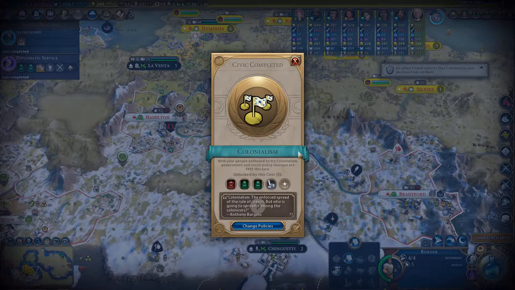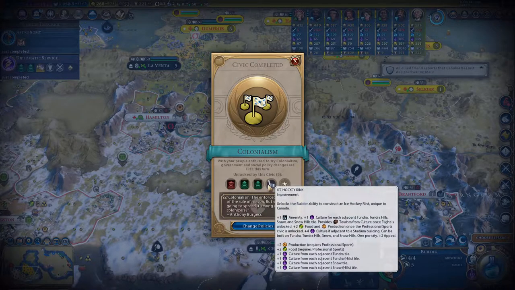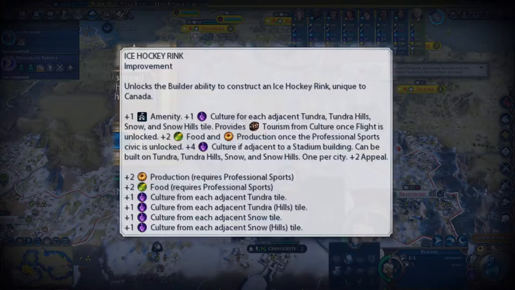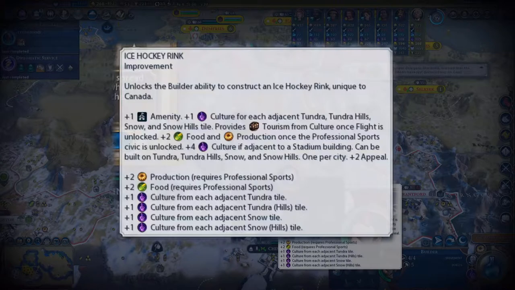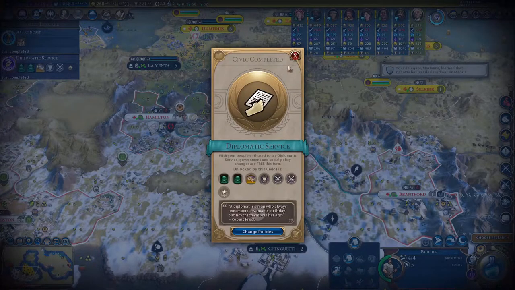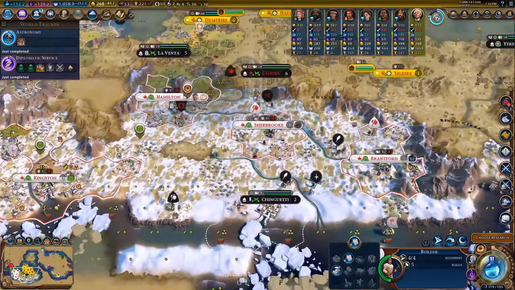Okay, so we just hit a milestone. We just finished getting the civic of colonialism, and these are all pretty decent, but what we are really excited about is the hockey rink. So this is Canada's unique building, and it comes pretty late into the game, but we got here pretty quick because of our high culture. And what this does is it provides us with an amenity and one culture for each tundra tile that's surrounding it. So this is gonna be a super amazing building for us, considering we live pretty much only in tundra.